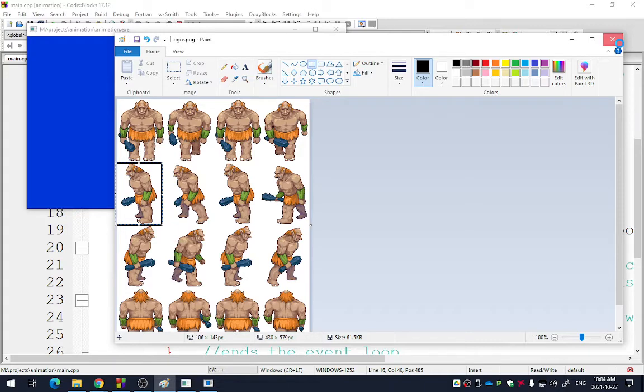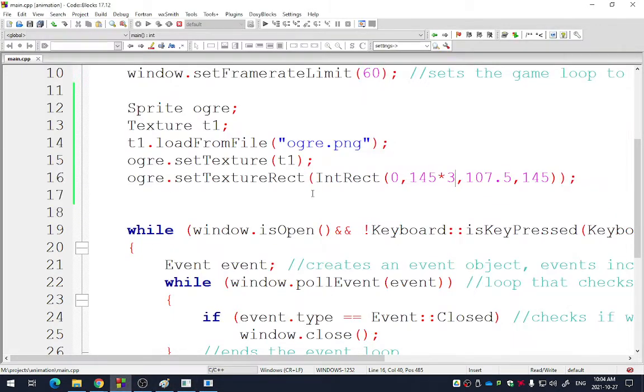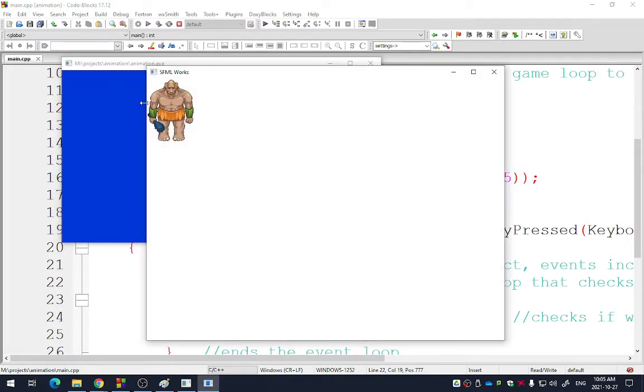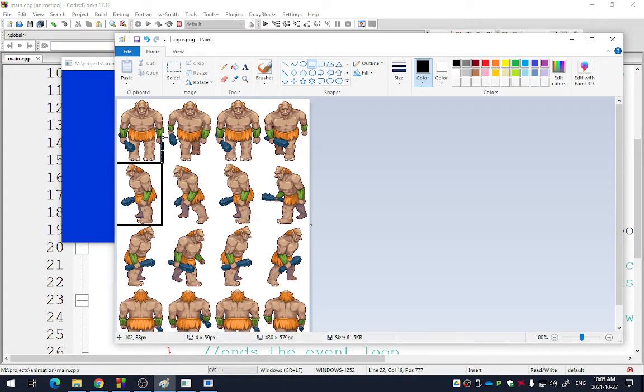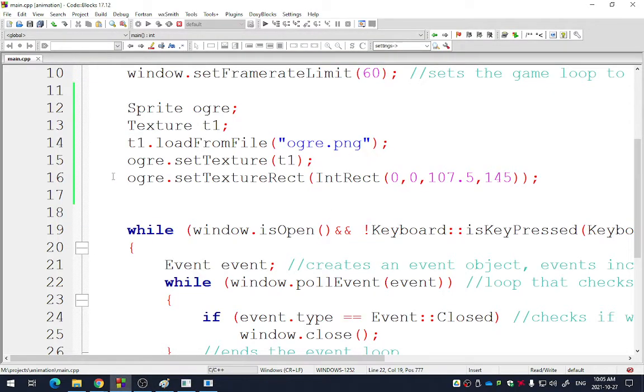Let's try that. Okay, so I don't want to save that right now. I'm going to just keep this at 0, 0 for now. I'm going to get just the one ogre that looks like he's facing down. Okay, like that. Okay, great. Now, here's what I need to do in order to make this guy look like he's moving. I need to take a box like this. This is the box I have right now, okay? And then I need to move this box here, then here, then here, then back here, then here, then here, then here. If I can do that every frame or every few frames, I can have this illusion that he's walking, okay? So the way I'm going to do that is I'm going to put this code inside of my loop.